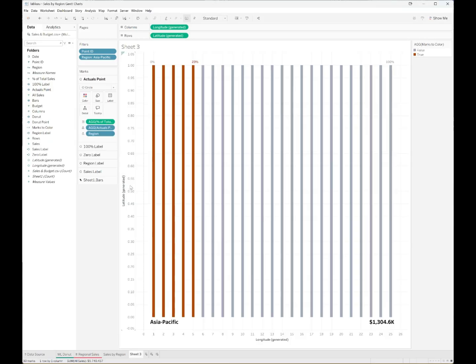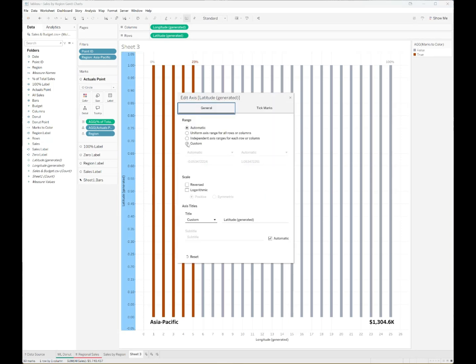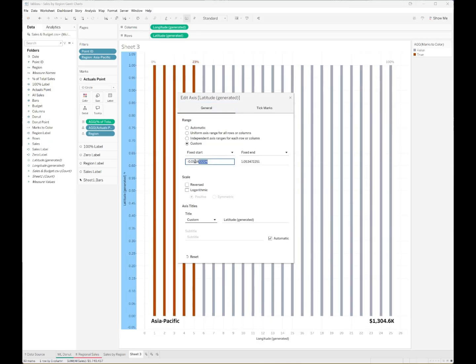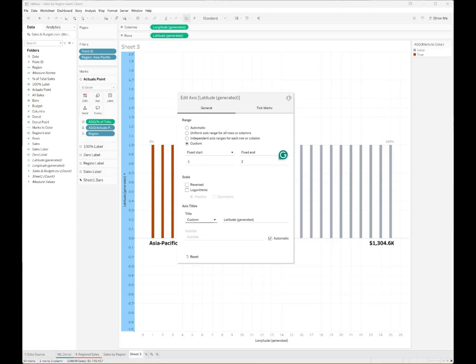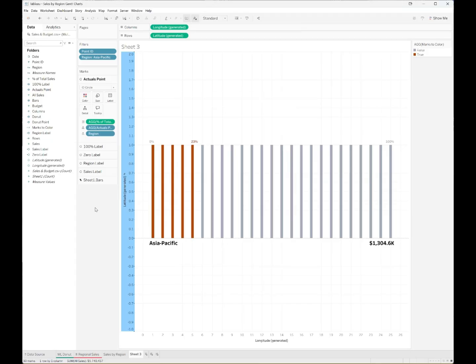And one of the things we're going to do is to increase the size of the axis. So we have just a little bit more breathing room around everything. So edit the axis and we'll say that we're going to have a custom size, and we'll go ahead and go from -1 to +2. And that'll give us just a little bit more framing around each of the bars. You'll see how that's responded in the background. That'll be good. That'll help make room for all four when we get them on together.